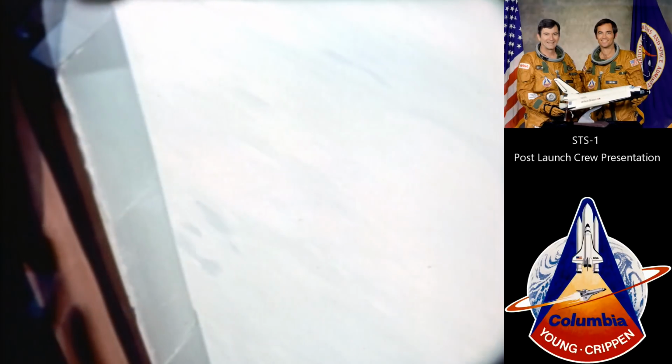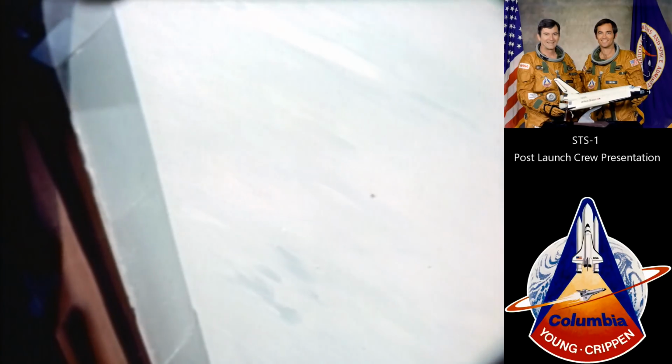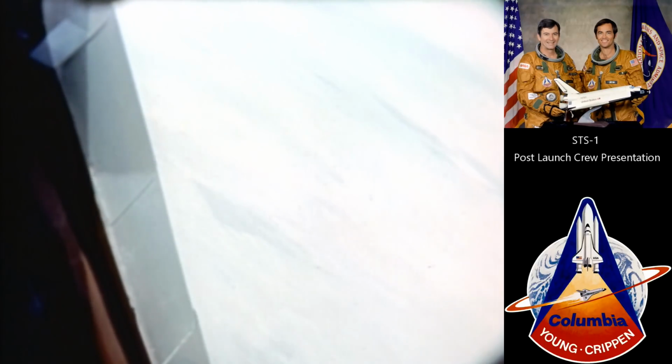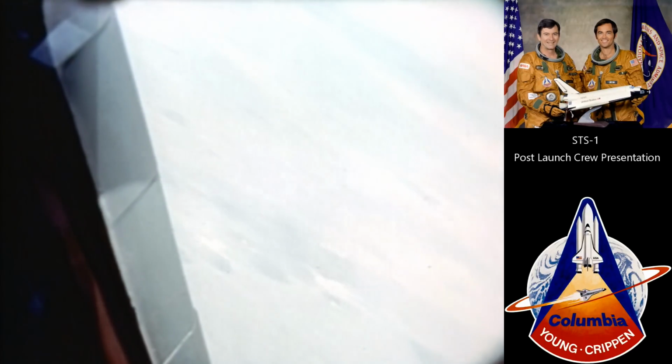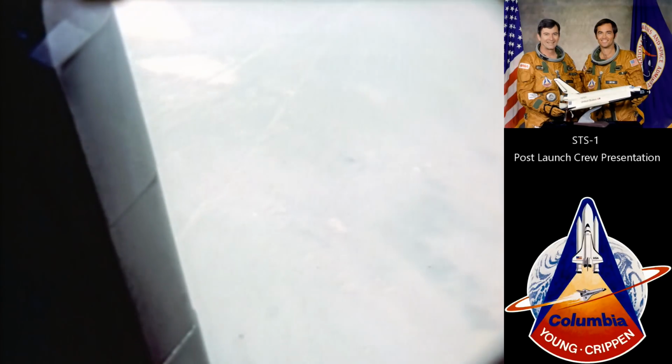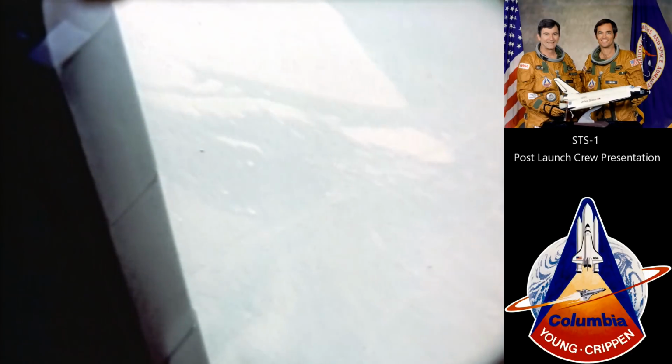We could have navigated visually all the way from when we hit the coast, which was just a little less than Mach 7 up south of the San Francisco area, all the way down to the San Joaquin Valley to the Edwards. There was no problem knowing where you were at any time. There's the highway north of Edwards there, and you swing across the lake bed, and it's kind of hard to see at first in these films, but there's the old aim point right there.